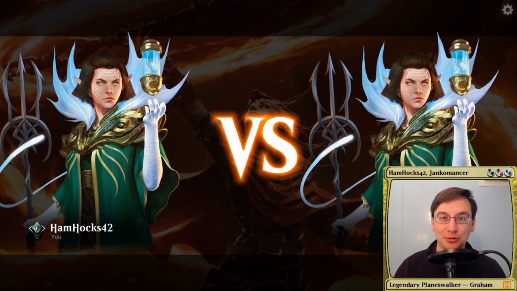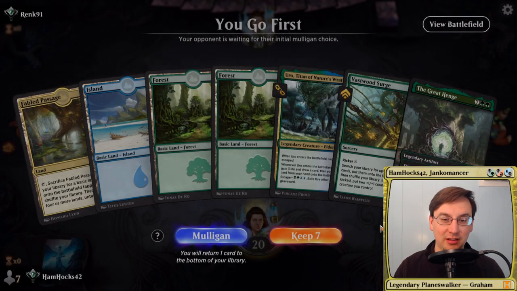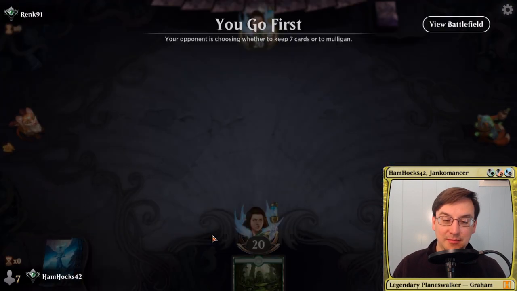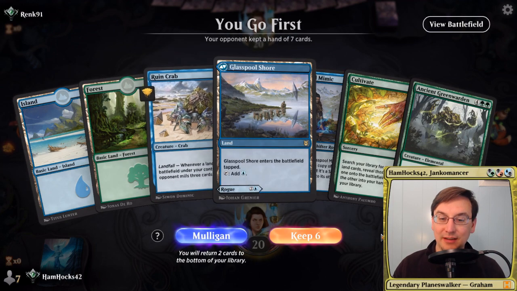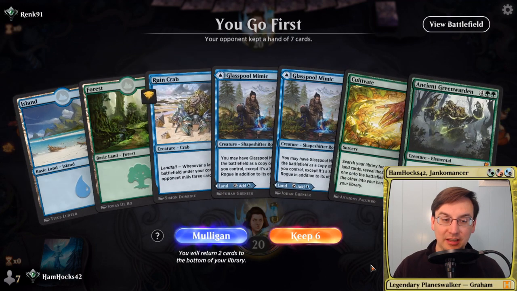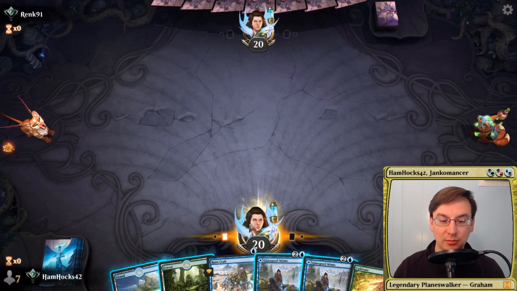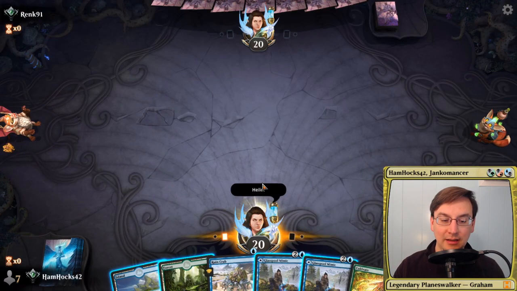All right, game 2. We are 1-0 so far with the Scute Swarm landfall, Scootfall. We didn't have Ruin Crab, nor did we have Scute Swarm. This time, however, Glasspool Mystic and a Ruin Crab in the opening hand, yes, please. I'm going to let the Ancient Green Warden go because we're not going to be able to cast it right away anyway. And hello, opponent.